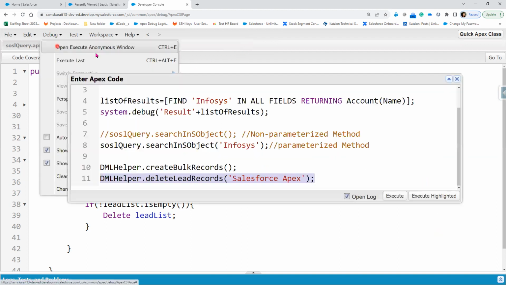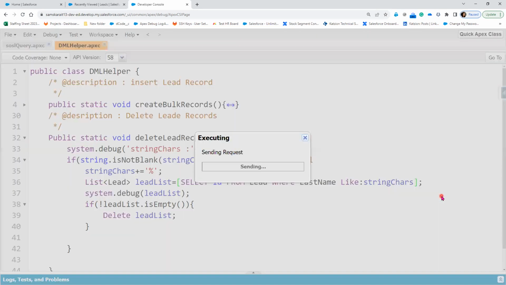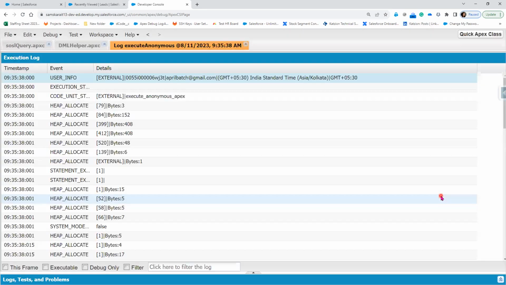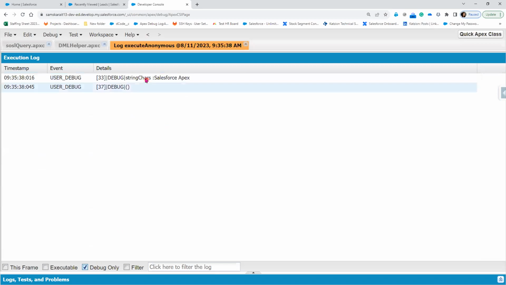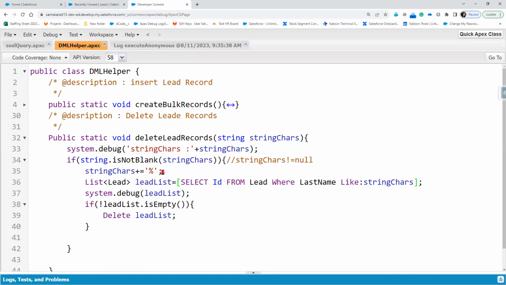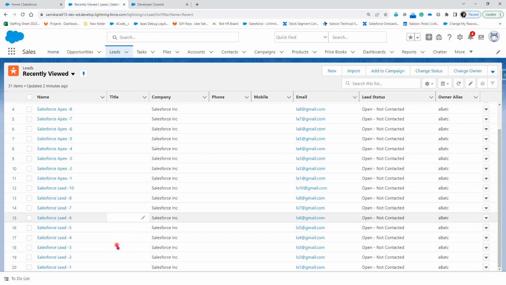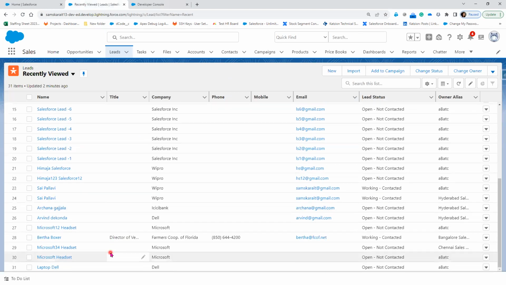Perfect. So let's go ahead and execute. Highlight this, execute it. Salesforce Apex, I'm receiving it, but in debug, I'm getting a 0. Now let me take another value instead of this.